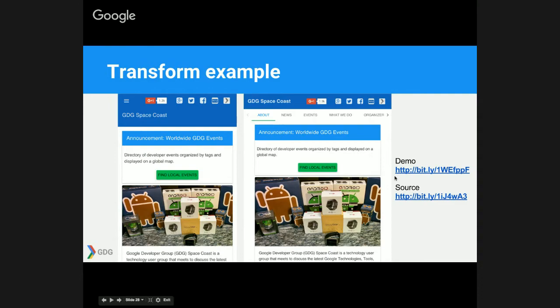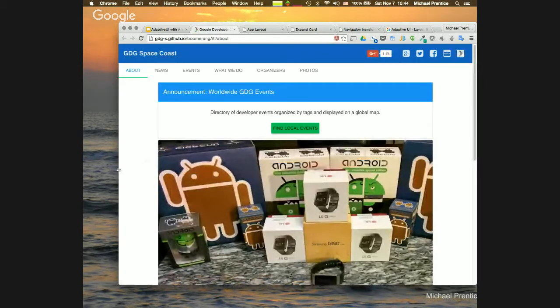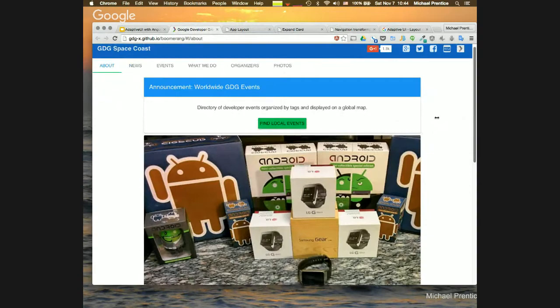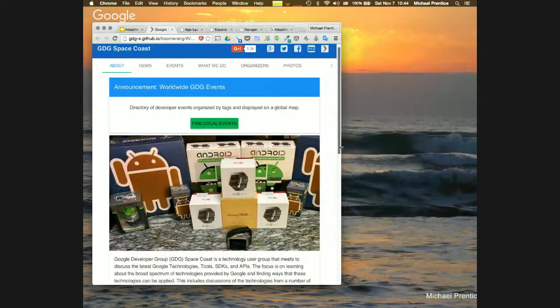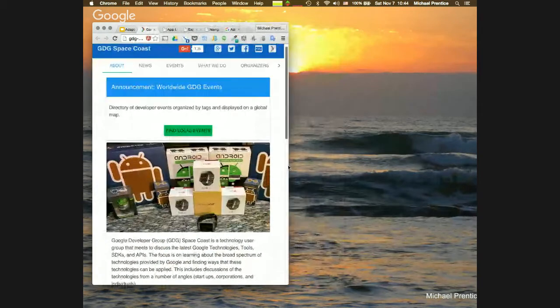I'd like to pull it up. Hopefully, there we go. So this is the hosted GitHub Pages example. You see, as it gets smaller, you get that sidebar, that material that you can scroll or touch to move through.